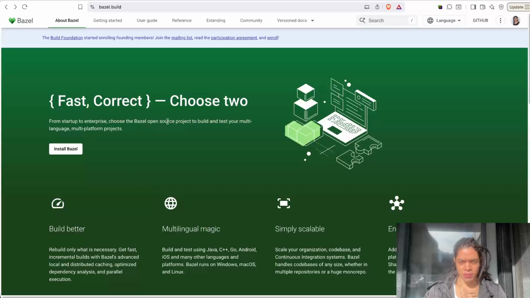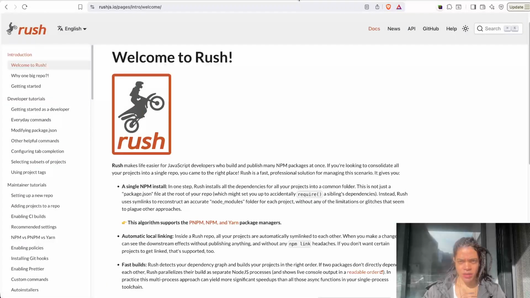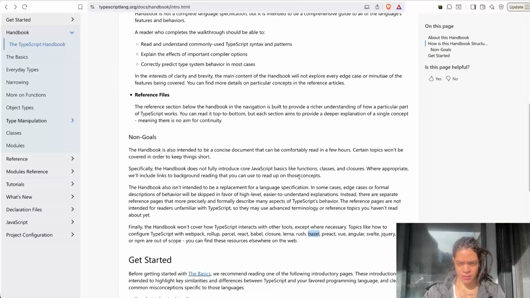Choose the Bazel open source project to build and test your multi-platform projects. Interesting. So now you have Rush, you have this.